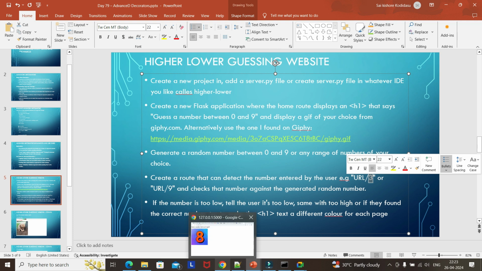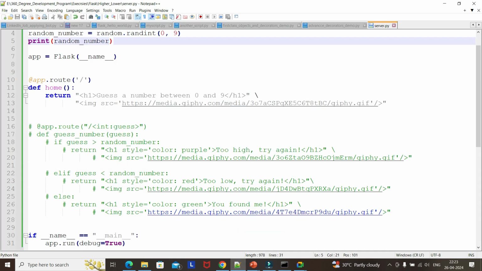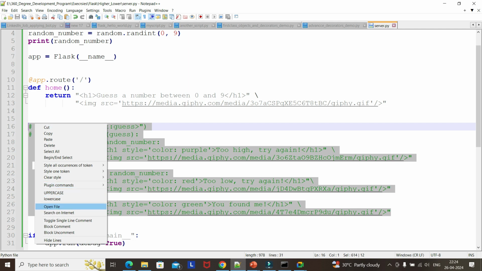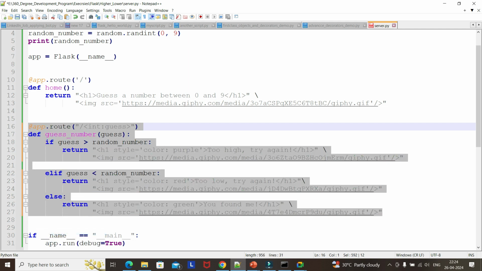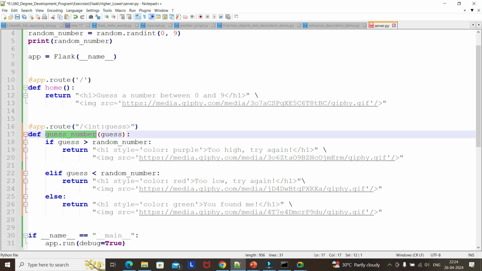So app.route, and by default it is a string, so we are converting it to an integer, and we are passing it to the function.